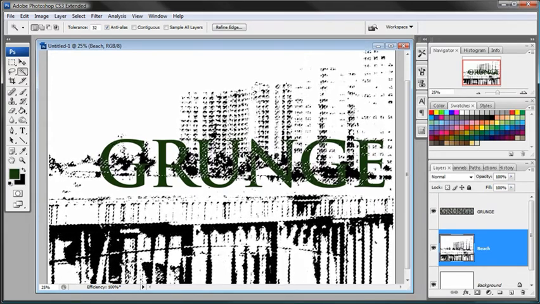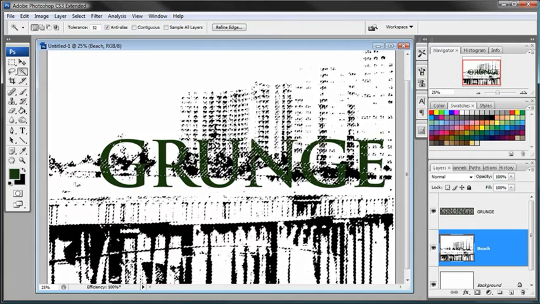That should select all the black in the beach layer. If you don't have the contiguous option unchecked, then it's just going to select the black in one area. So you want that black to be selected throughout the entire photo. So you must uncheck the contiguous option. Now, if I undo that and then click back on that black, you can see it will select all the black in that photo on our beach layer here. Okay. All right. So this is what you want.